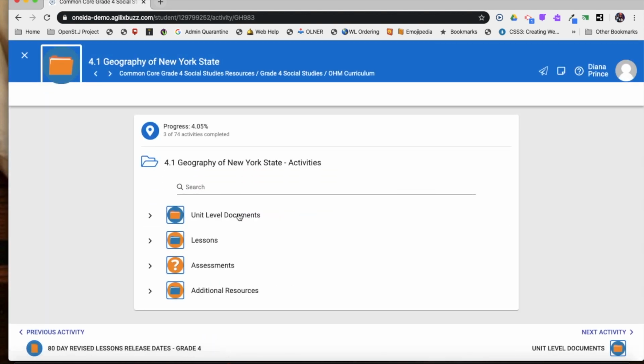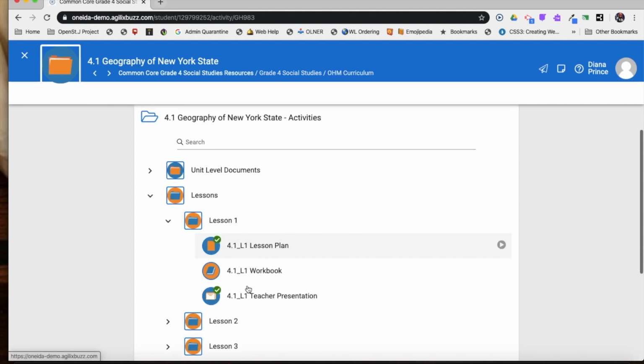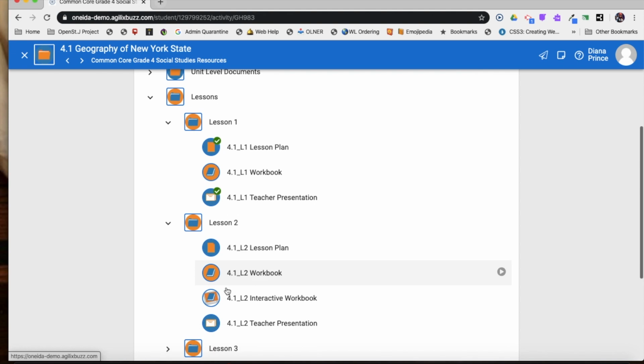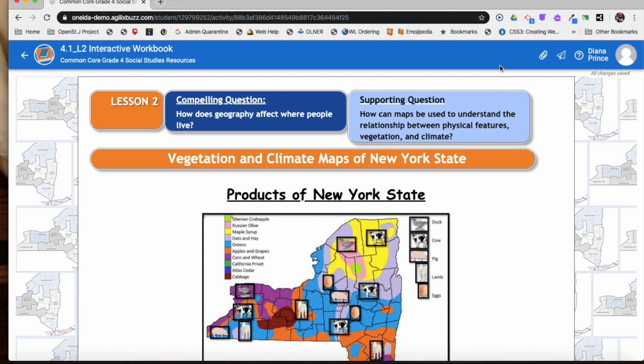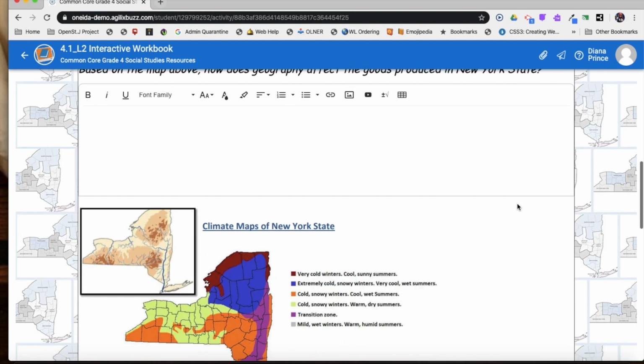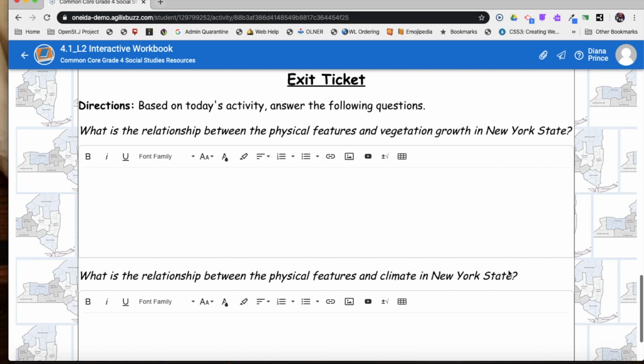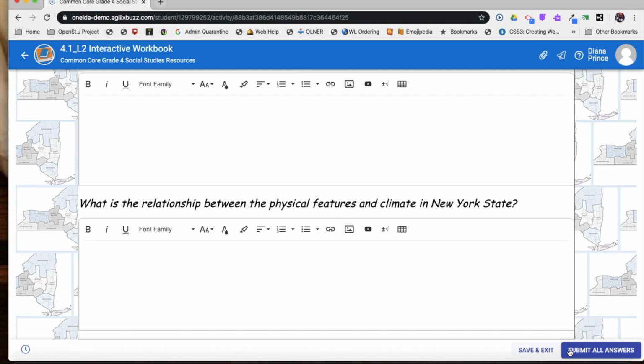Looking in and going into some things for students, they can still send mail. Their icons have all moved mostly to the upper right, sort of like a social media type feel. Notes are still here. And if I go into one of my lessons, I'm going to find one that has an interactive workbook. All right, this is what it's going to look like. They would see the highlighter here, the answer eliminator would be here, and any attachments or materials would be here as well. They can scroll down and find and take their assessment. When they get to the bottom of the assessment, their answers are down here.